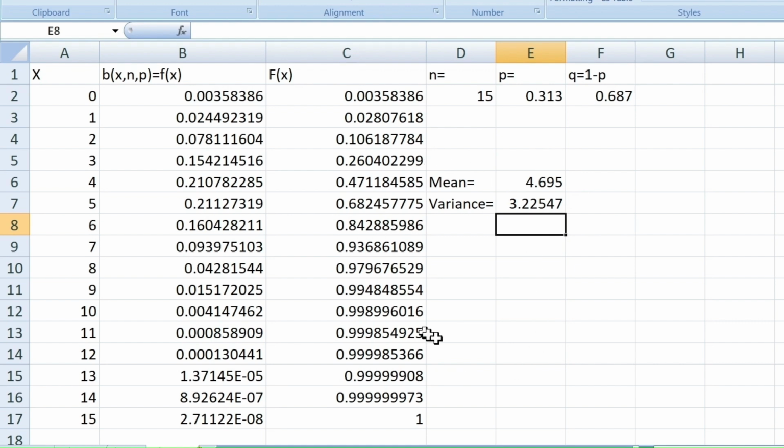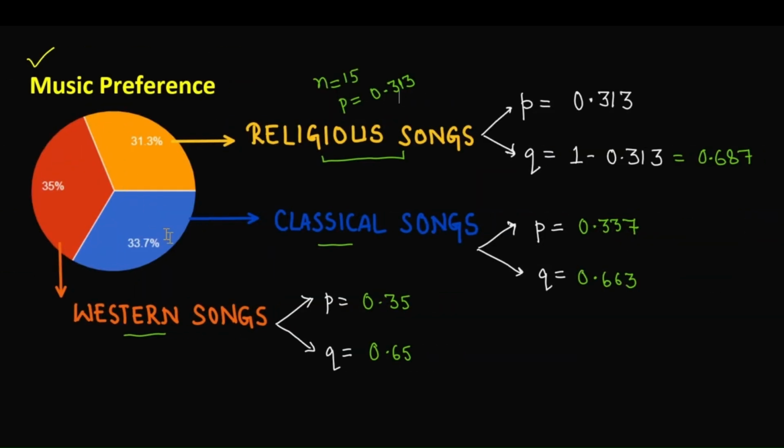So here you have successfully calculated the mean and variance for the binomial distribution function for the case of getting a musical preference for the religion song. Now if you want to calculate the probability for the musical preference for the classical song, in that case we just need to change one value, that is p equal to 0.337 instead of 0.313.